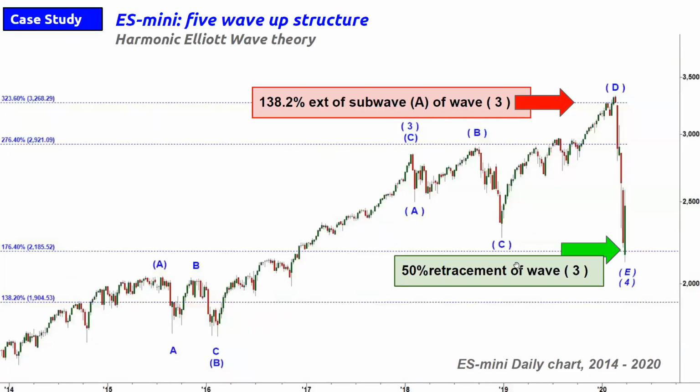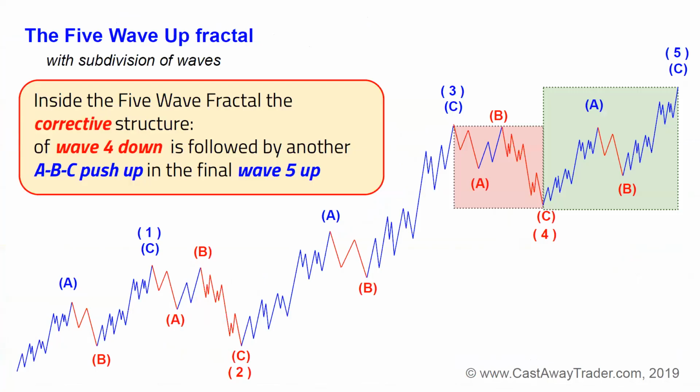Because we deal with a little bit different type of labeling and we apply retracement fibs from the bottom of wave 2 to the top of wave 3, here we got a very clean completion of wave 4 right at 50% retracement of wave 3. Under the harmonic Elliott wave theory, we have two most common retracement ratios, which are 41.4% retracement and the classic 50% retracement.